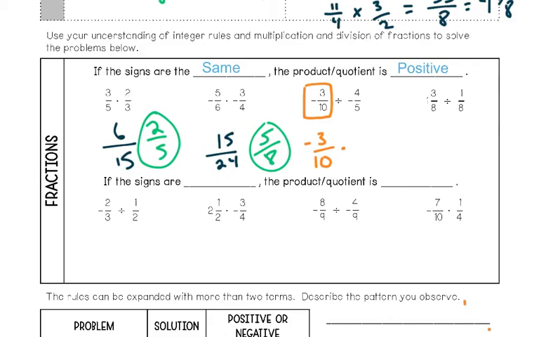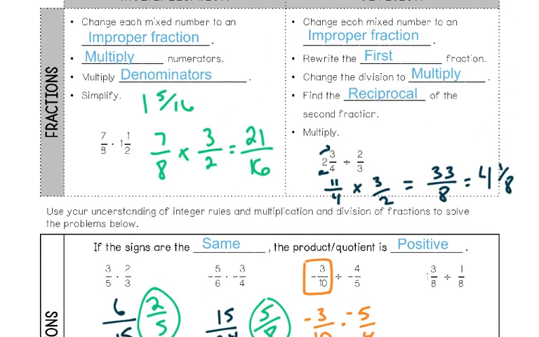So instead of 4/5, I'm going to multiply by 5/4. And remember, it is negative, so your negative can just go on top. Remember, we're just following the steps that we wrote up here.